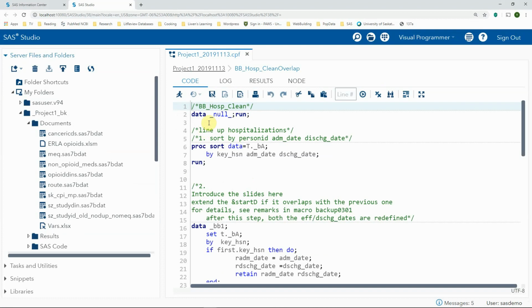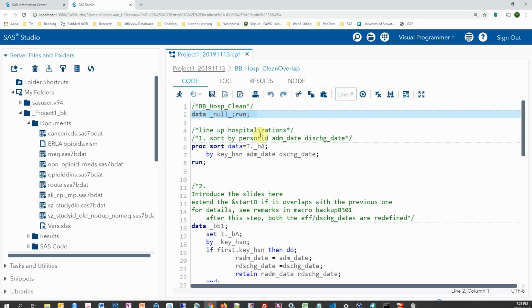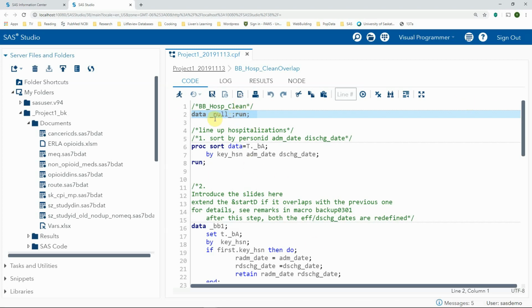So this one, I forgot if I have mentioned that or not. I always put this line first. This is just to clean up the links. In SAS, for example, every time you run the code, it's going to generate a bunch of unused links.